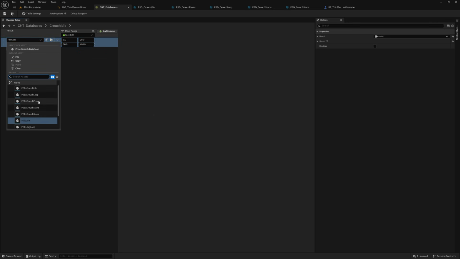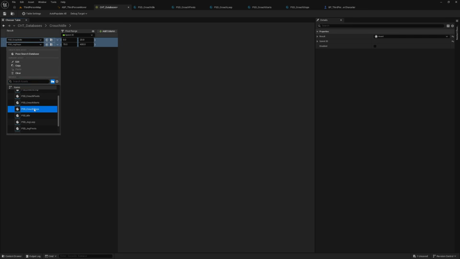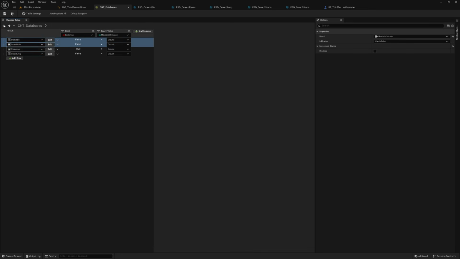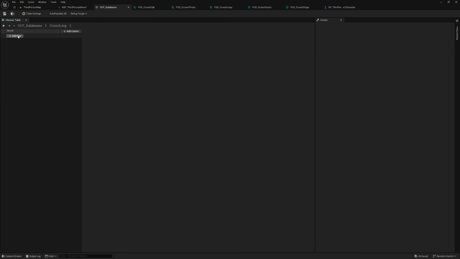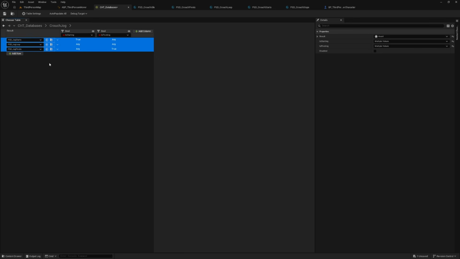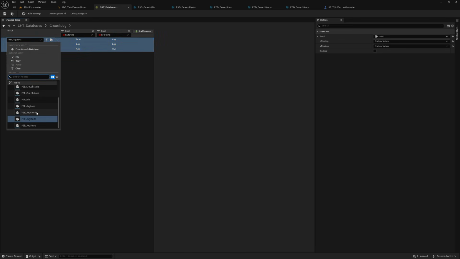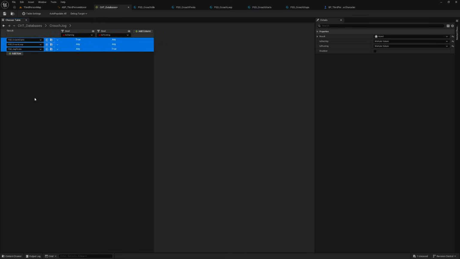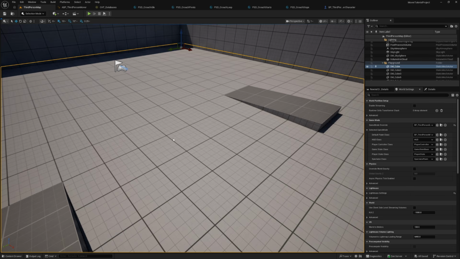So we will change as crouch idle, crouch stop, and also go inside the stand jog and copy this three of them, get back and edit the crouch jog, control paste and change this crouch start, crouch loop and crouch pivot like that. So now we can use. Let's try.